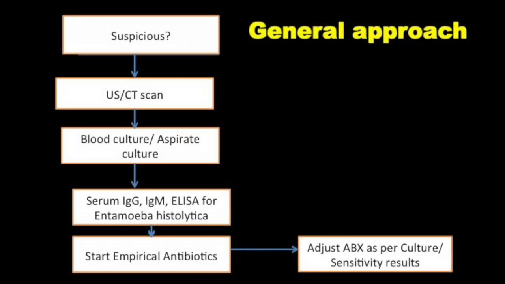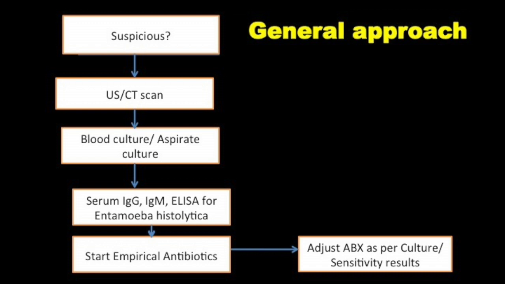I'm going to talk about the medical management for liver abscess. The general approach to a child who has a liver abscess, number one, is for us to have a high index of suspicion, because like we've seen already, most times the clinical presentations are not specific for liver abscesses. Then when you have a high index of suspicion and you have taken your history and clinical examination, you can do all those imaging studies.